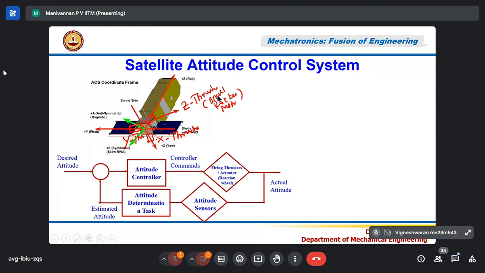By firing these rockets, I can make my satellite move in the X direction. I can move it in the Z direction. I can make it move in the Y direction. So by controlling the rocket, that is nothing but force, forward force, linear force. The linear force generated by the rocket depends on how much fuel is burned. Inside the rocket, they will be storing 1 ton to 2 tons of fuel.